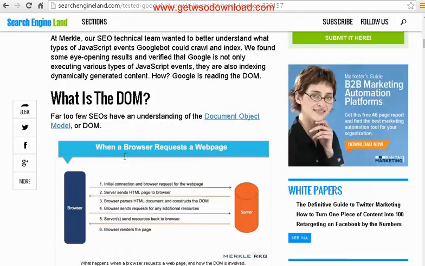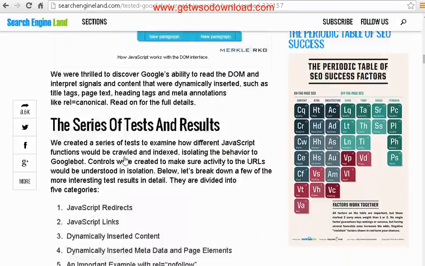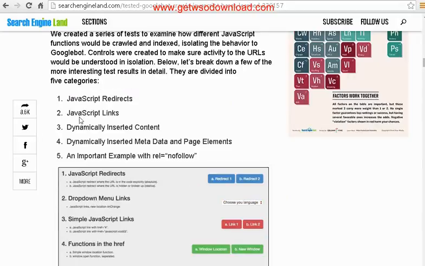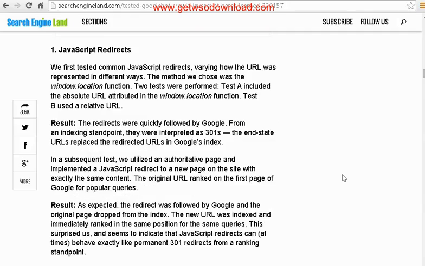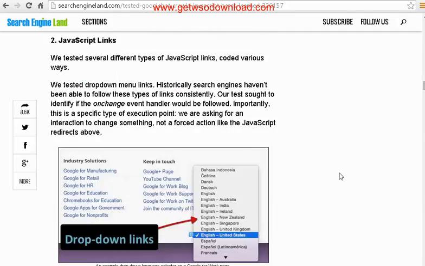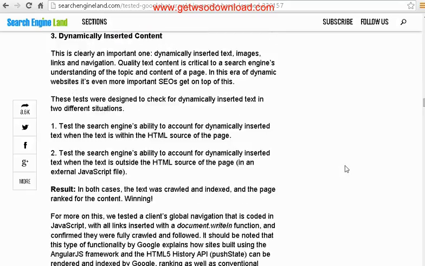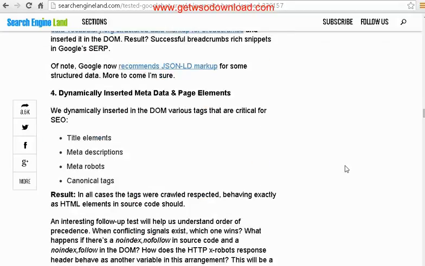executes JavaScript. And it did multiple tests. As you can see here, JavaScript redirects, JavaScript links, dynamically inserted content, meta tags, page elements, and of course, nofollow. And what it found, redirects were followed, JavaScript links were followed, and dynamic content was crawled and indexed.